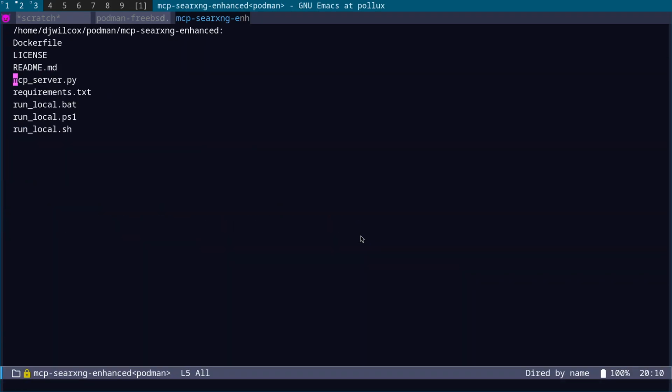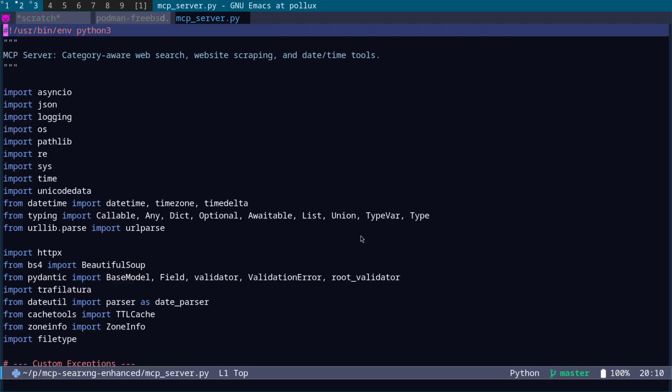This is the MCP server. And what I've actually done is I've removed a little bit of the functionality from the MCP server. So the MCP server has a couple of tools that you can use. It can search the web, and it can also read web pages. And one of the options it has is to be able to read PDFs and convert them into Markdown for the LLM.